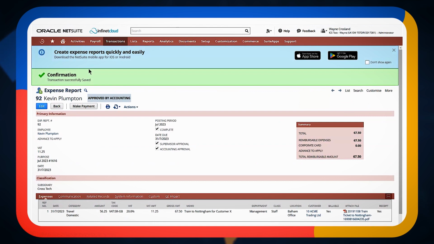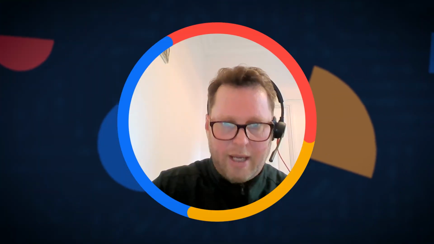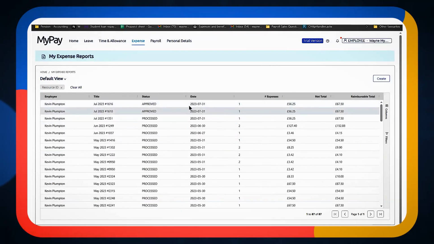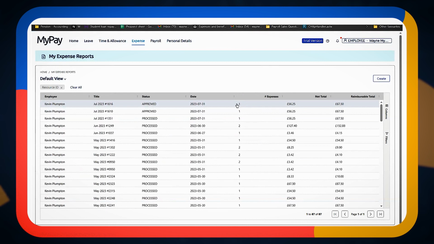So if it's reimbursable, as soon as I click make payment, then that payment will be processed at the appropriate time for the employee to be reimbursed. If I just jump back into Kevin, who submitted the expense in the first place, that will show up here. So there you can see it's been approved. So Kevin can keep track of his own expenses and know exactly where they are without having to hassle his supervisor about that.